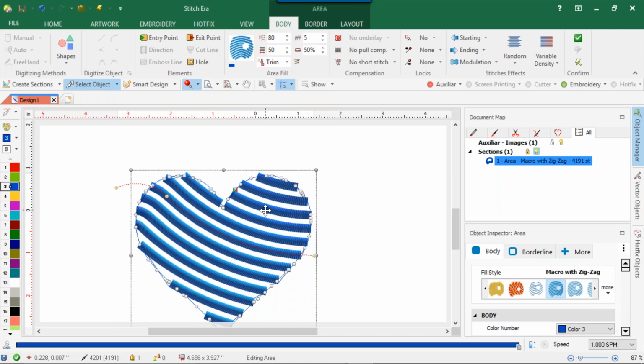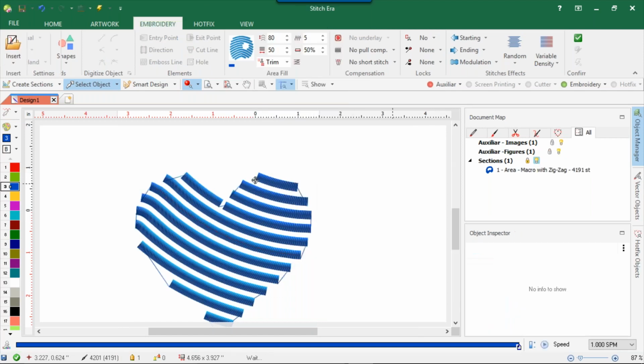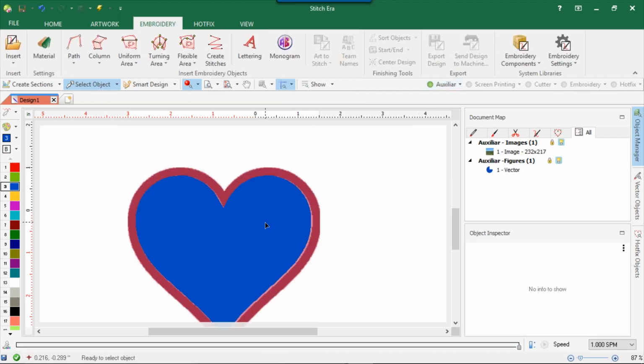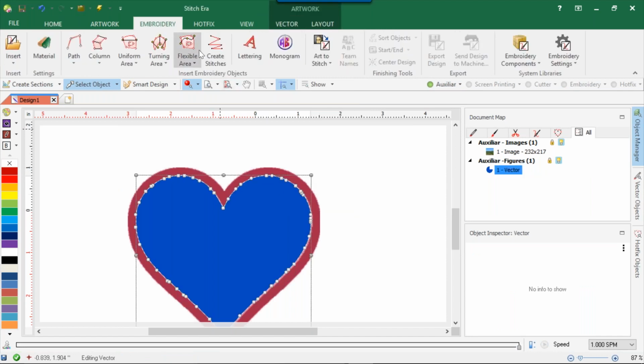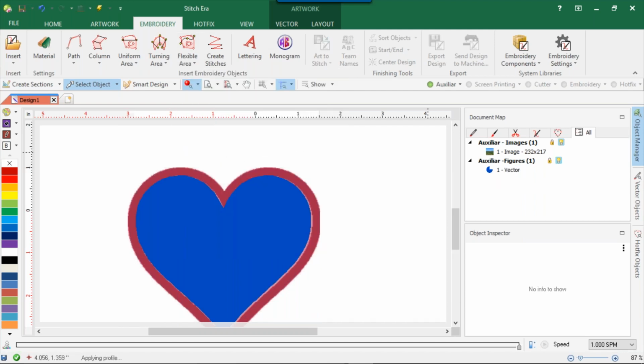No, so what I would have to do is convert the object to a vector, get rid of the stitches, turn on my vector. See, it just gives me a fill. Okay, I'll have to work with that a little bit more, find out what all I could do with it, because syrup looks are really in right now. And so we got path zigzag, macro, E-stitches, programmable stitches did that, and these are sequin runs, okay?